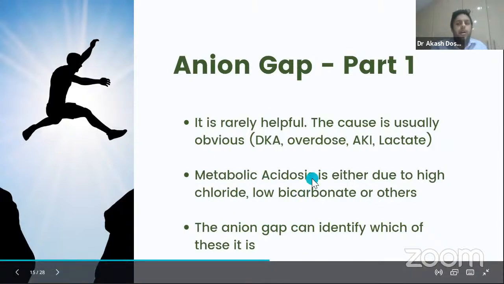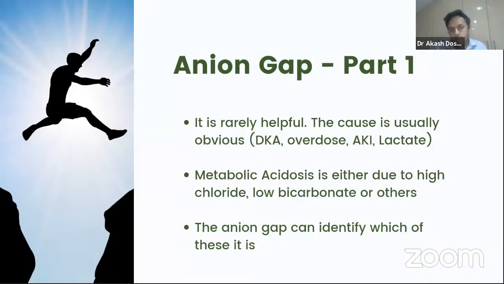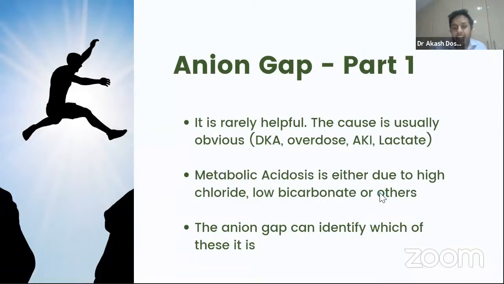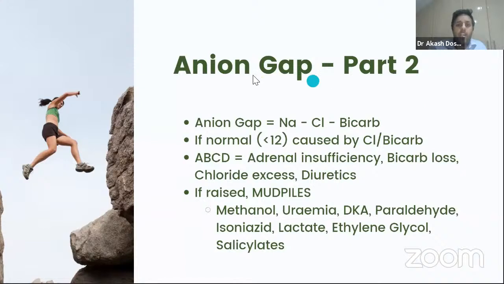Essentially, a metabolic acidosis is either due to a high chloride, low bicarbonate, or others. What an anion gap is doing is basically assessing these two parameters and seeing whether they're enough to explain the pH or whether there must be another source. And if there's another source, the anion gap can identify it. So what we do is we take away the chloride and bicarb from the sodium to work out the anion gap. A normal anion gap is less than 12. Essentially we know that there are a couple more anions that we haven't measured here, which are normal and physiological, and if you add that in as well, then it will be 0. But we use these because they're nice and simple and you get them on the gas.